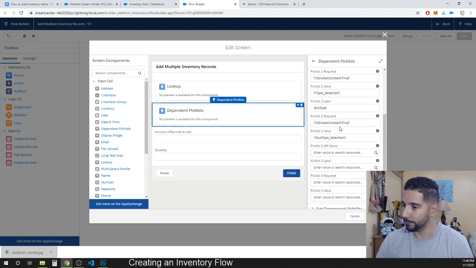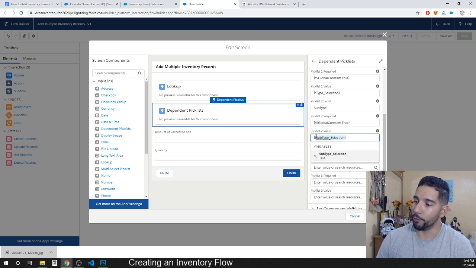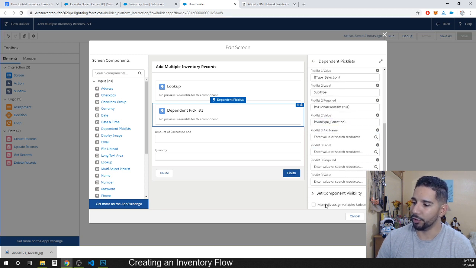For the second one you do the same: you make it required and set a variable for the value, and that's pretty much it. Make sure the manually assign variables option is unchecked, because it's easier to just use the options up here.